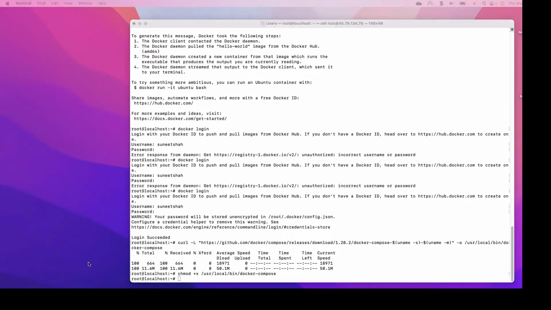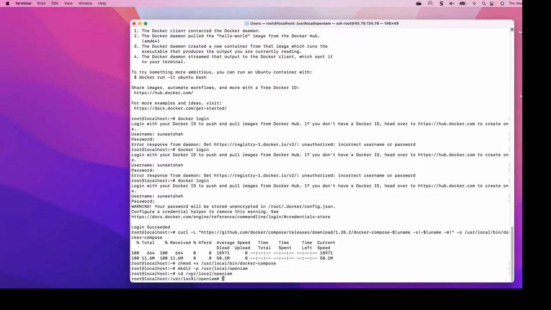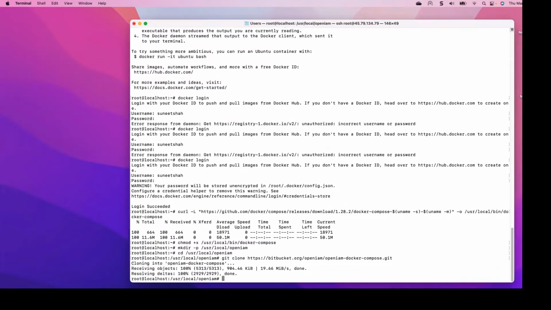Now we're actually going to focus a little more on the OpenIAM part. At this point, we're going to copy down the OpenIAM Docker Compose project. This project has a whole bunch of Docker Compose files and some scripts which help control how we start up and shut down.